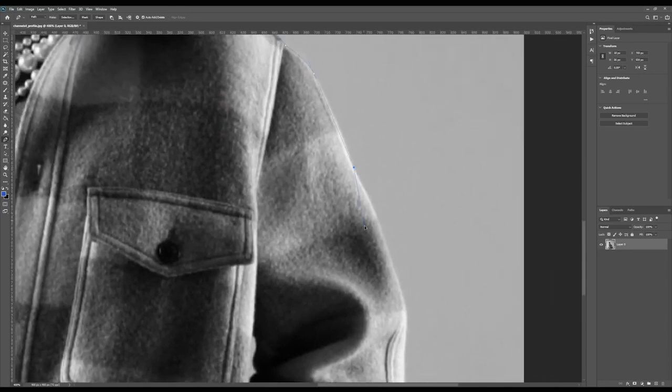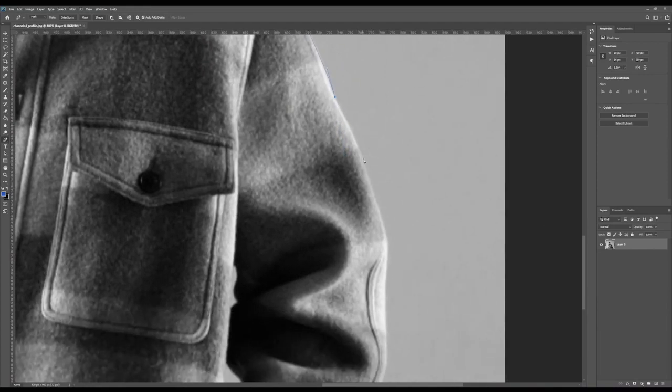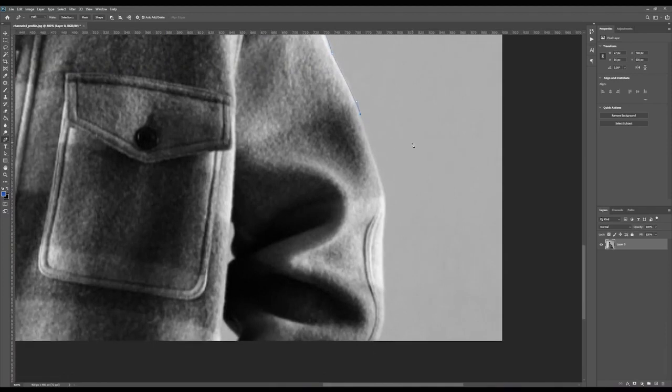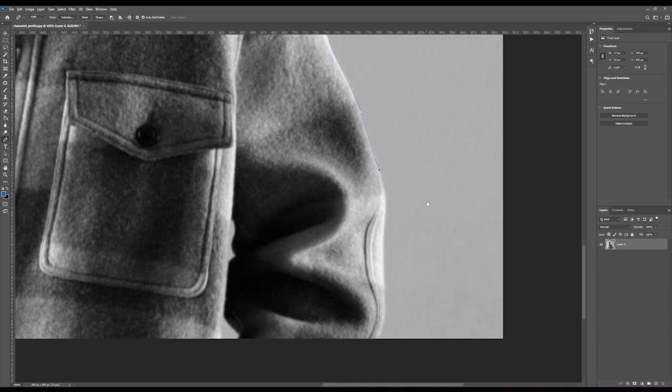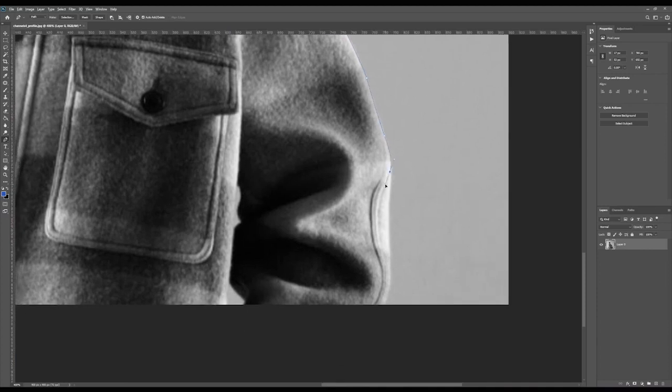This is probably the most tedious task to do, just continuing to cut out the image. Some people might want to use the magic wand tool, which would be a lot quicker, but sometimes it doesn't really give the best results, because the hair will sometimes have pixelated edges, and even the body parts sometimes will have pixelated edges, which really won't look that good in your final product.